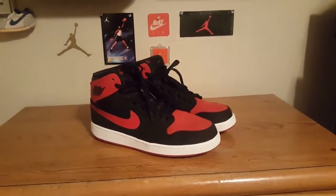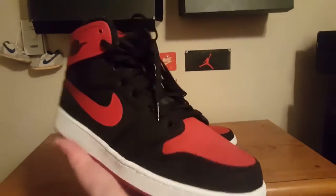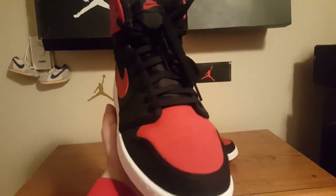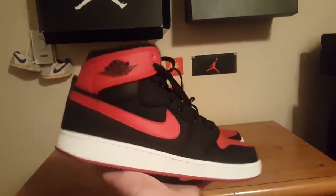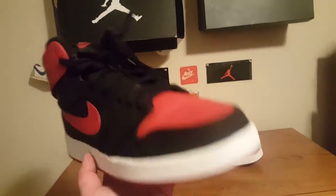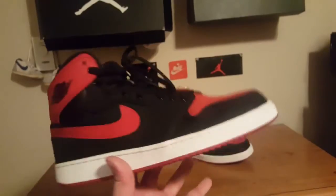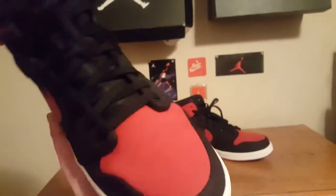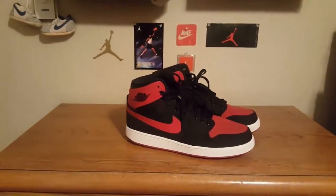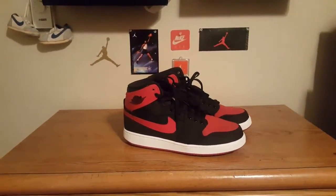Next up, the Jordan 1 AJKO, the bread colorway. Another sleeper in my opinion. Got that all mesh upper, except for the top slit here, that's leather, and then the swoosh is leather. Very dope sneaker. Got these for a steal. Very, very dope. Comfortable shoe. I'm actually probably going to double up because they still have those at the outlet, and they're like 40-something bucks now. So anyway, Jordan 1 AJKO bread.